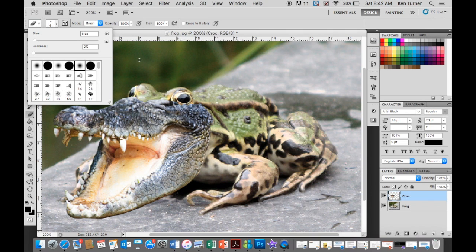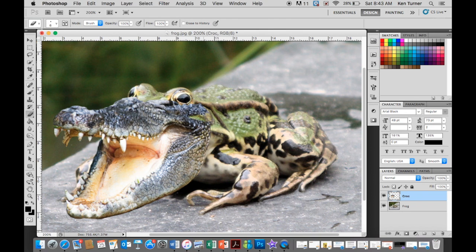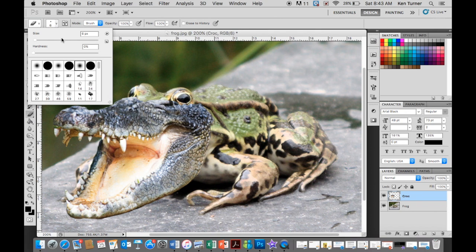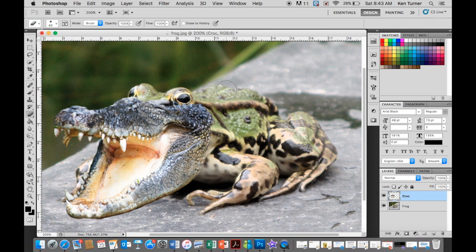So we've got our blending tool. Now this is a tiny little size 6 eraser, so it'll make a softer edge, but it's still pretty obvious. Command Z to undo what I just did. So we want to make this larger. That's a bit too big. So the other way to do this, of course, is to simply use the left square bracket and resize. Okay. So the bigger the size, the softer the eraser will be.